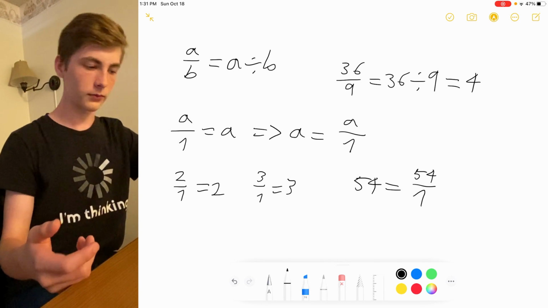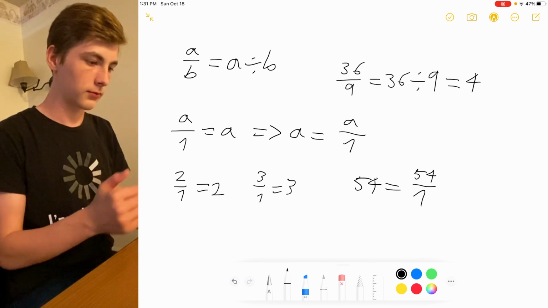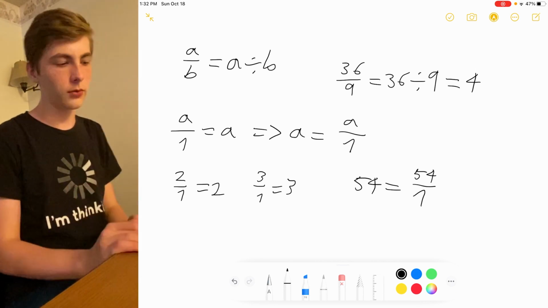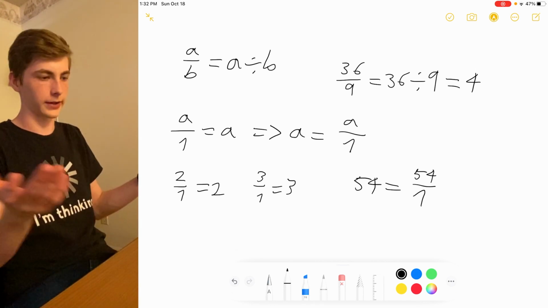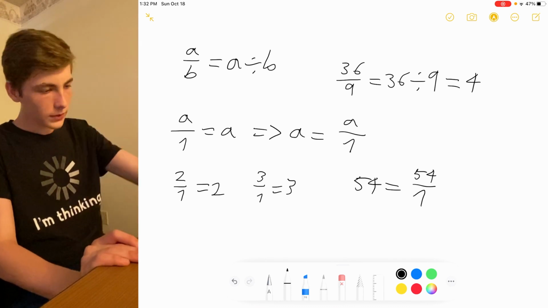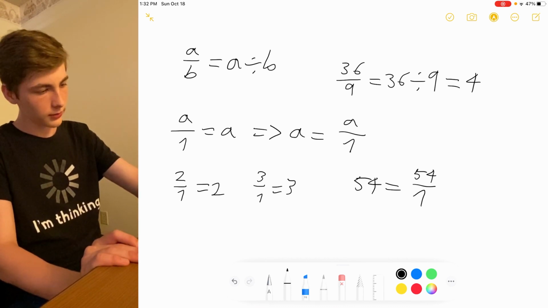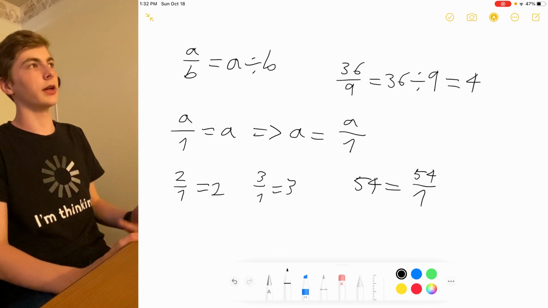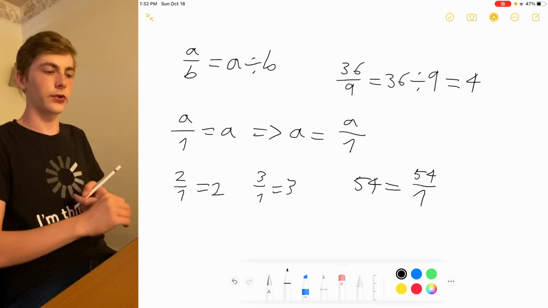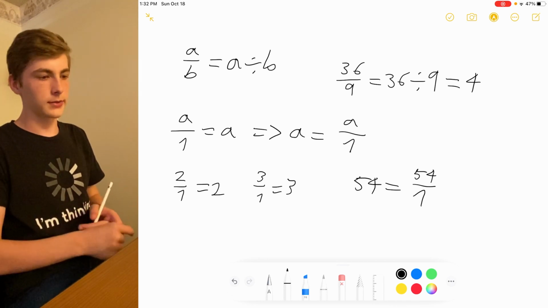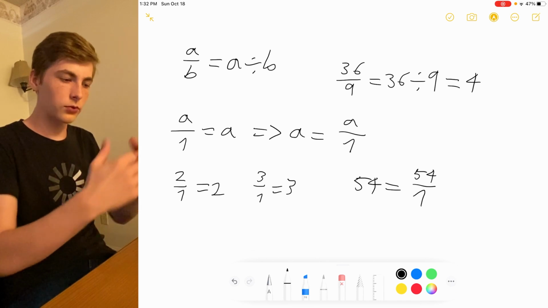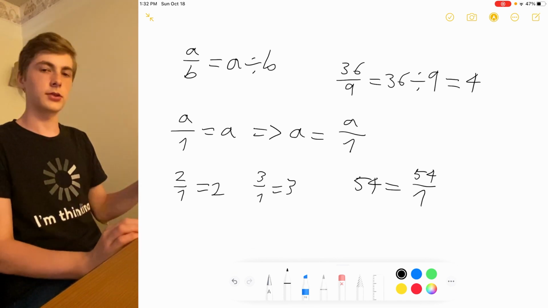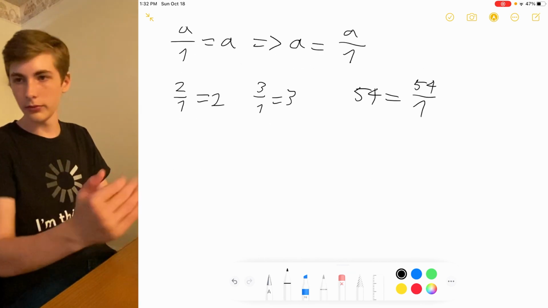54 over 1. Why? We're just dividing by 1, because a fraction is just division. This is really just saying 54 divided by 1. What happens when you divide by 1? Nothing. It doesn't change anything. So when we say 54 over 1, that's the same as 54. And this will be helpful, especially in science classes, with unit conversions and things like that. A lot of the time it's helpful to write a number in this form where it's divided by 1, so it makes it really clear when you're trying to cancel things. So I'm just putting that out there.